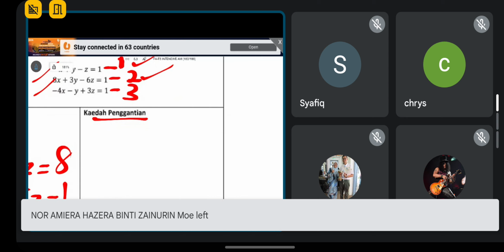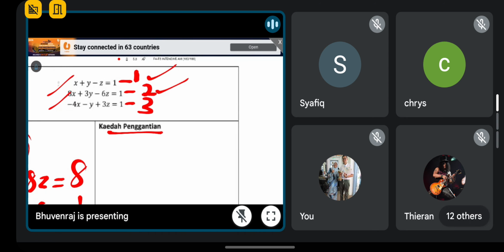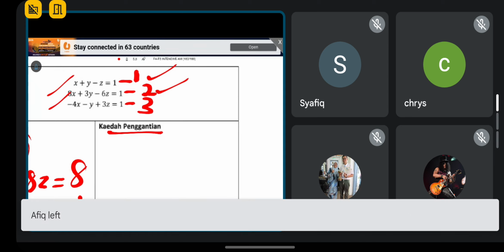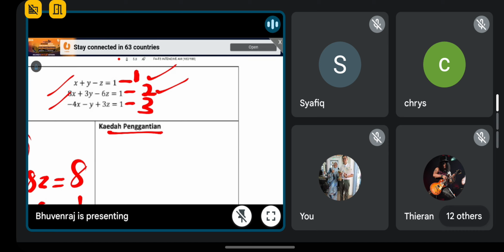Substitution method. Okay, so kalau kamu nampak kat sini, which equation do you want to choose? Persamaan mana kamu pilih nak gantikan sekarang to start with? 1, 2 atau 3? Ya, 1. Sebab kamu boleh nampak perkali bagi x, y dan z tu semua 1. The coefficient of x, y and z in the first equation all is 1. So senang nak gantikan. Senang nak ungkapkan juga. Easy to express. Okay, takkan bentuk pecahan. The main aim is we don't want to form fraction when we want to express 2 term atau 3 term. Kalau pecahan tu datang nanti sedikit kompleks lah.